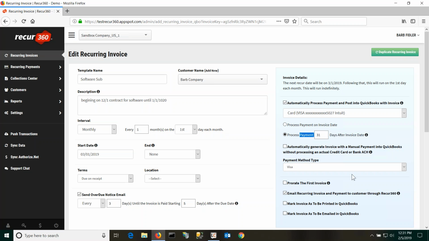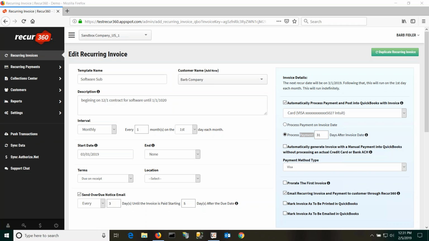Also, my QuickBooks file is opening over on my other screen, guys. I just have to give it a minute. It takes a little bit of time. Okay. And I'll get logged in and show you what I mean about the service date, since we didn't really talk about that one.